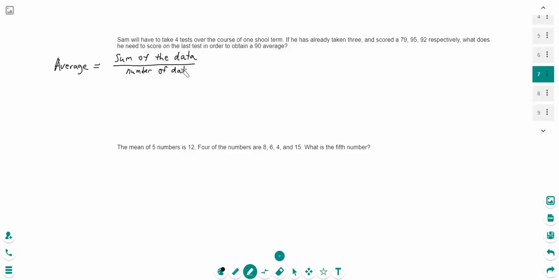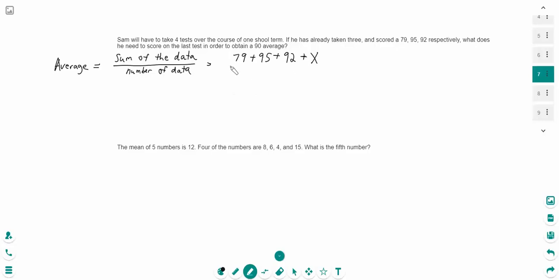That's the formula to find the average. So what's going to happen here? Well, the teacher's going to take the 4 grades once he's taken the 4th one and take the average of them. So we know that the teacher's going to take 79 and add to that 95 and add to that 92. But then he's also going to add to it the 4th test. We don't know what that 4th test is, so we'll just put in an X to represent that 4th test.